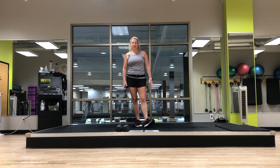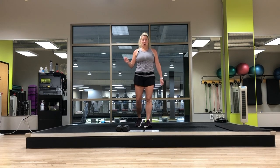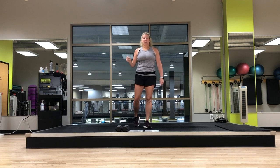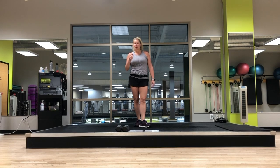We are going to do a Tabata today. So what does that mean? We're working 20 seconds hard, 20 seconds at your speed, and 10 seconds off. We have four different exercises in each group of work. We do those twice through.